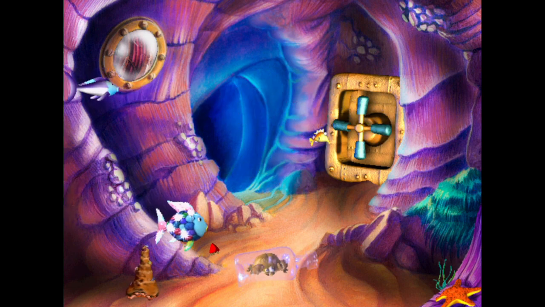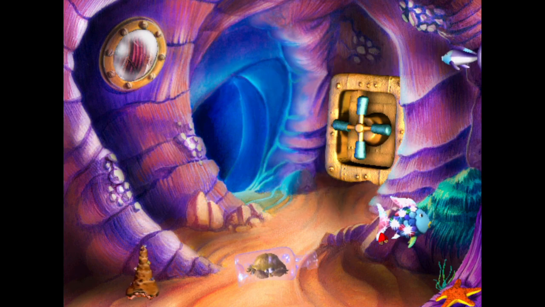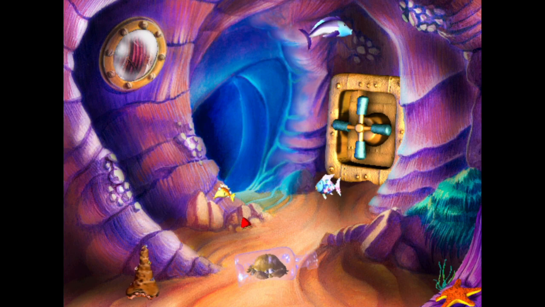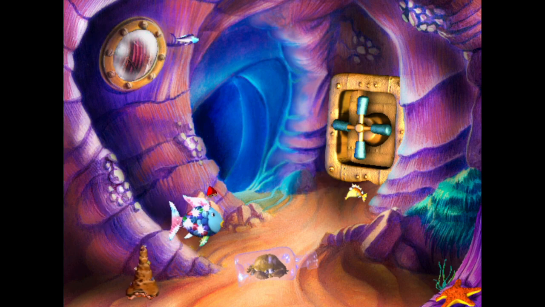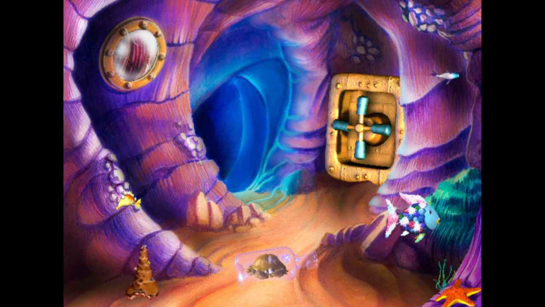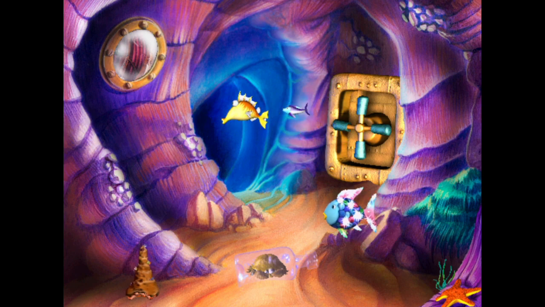Rainbow Fish, please help me out of this bottle. I'm suffocating. You need to find something to help me out of this bottle. The door is blocked because of my hiccups. Please forgive me for swallowing you, but I can't control my hiccups.